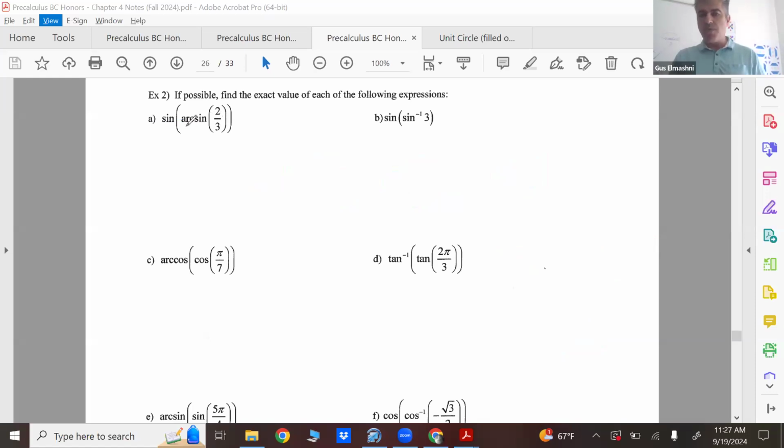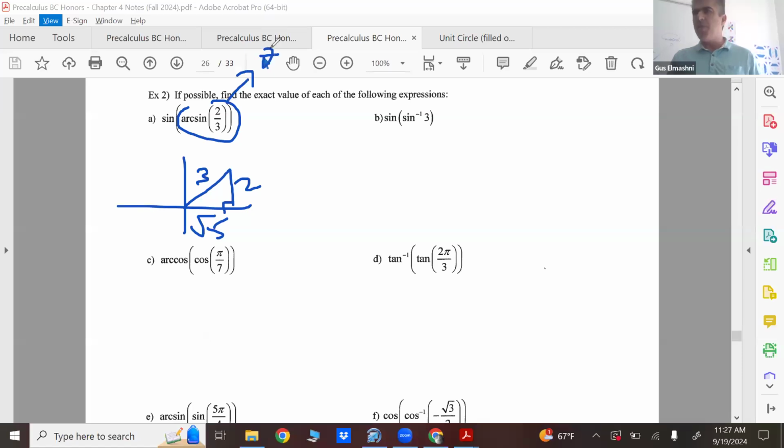Now, fortunately, the inverse sine of 2/3 is in the first quadrant because sine is positive. So you can think of a triangle like this, and that's root 5. All of this is supposed to be theta. What is that exactly? Some weird angle. You have to use a calculator to type that in, and it's going to give you some funky answer. But if I do the sine of it, I get back to 2/3. So the answer is 2/3 for that one.